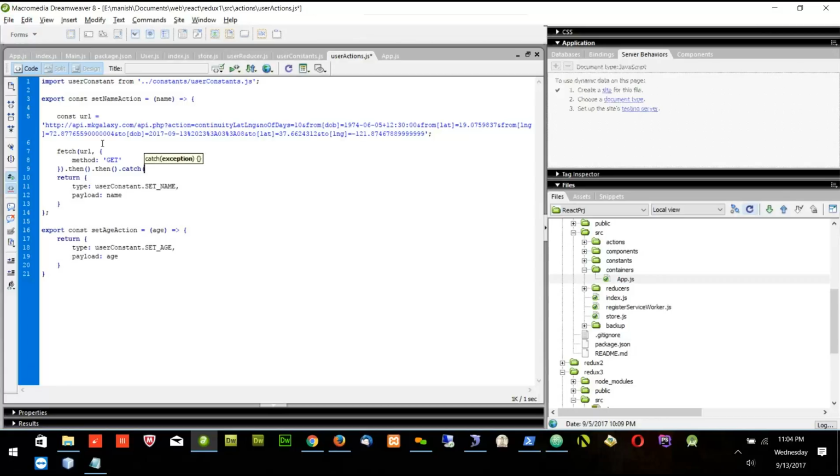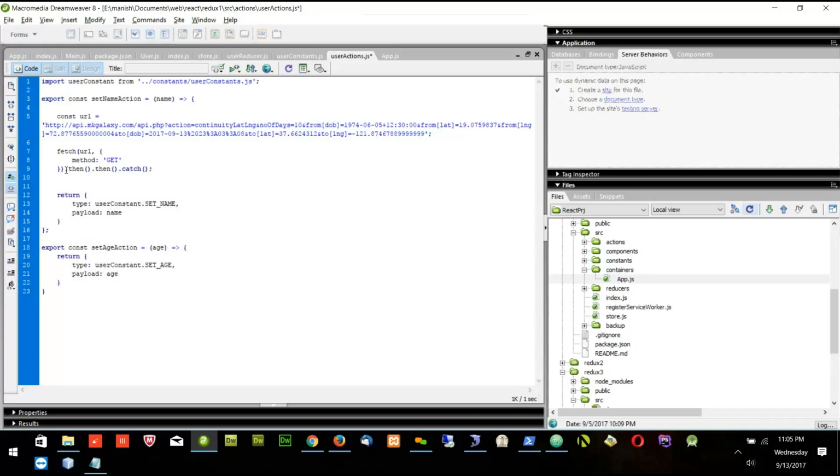We did this in the React part, if you remember. This is not the exact way we wrote it, but let me show you how I write it. Then I put an arrow function, and here I will put the response.